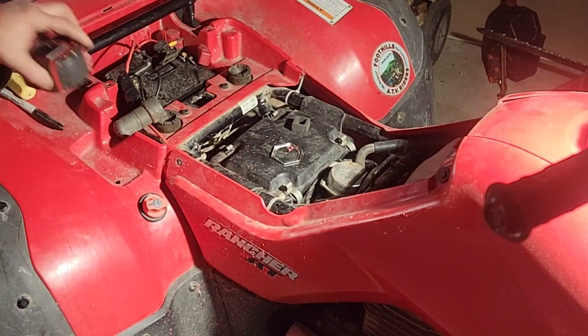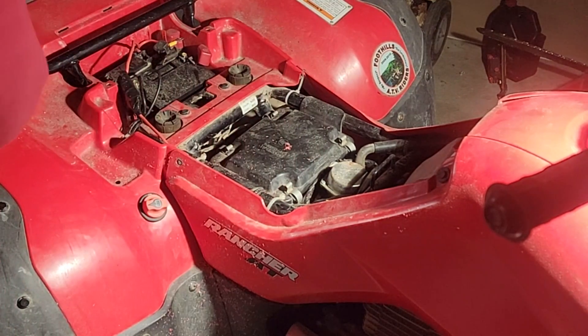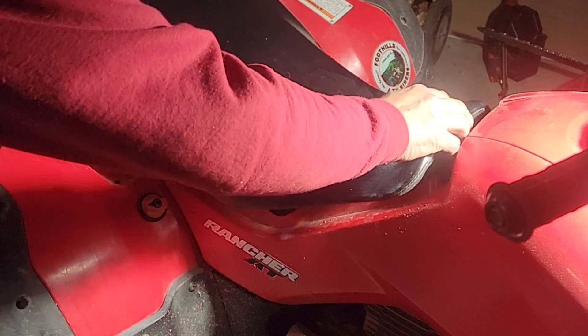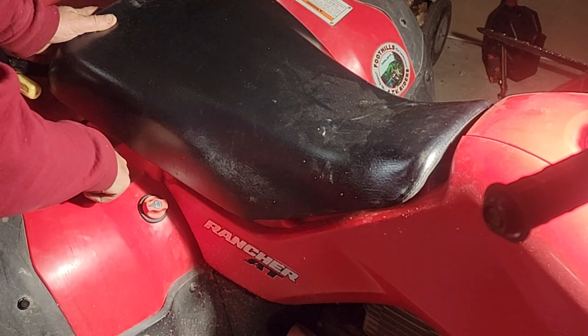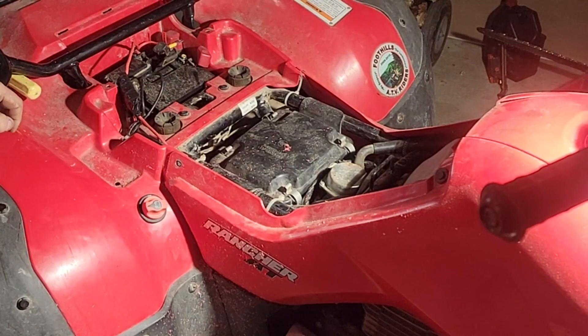Let's see if it interferes with the seat - that would be a real bummer. Oh yeah, we're a mile from the seat. That's where your hand goes and there's a little water drain - I like that. That doesn't look too bad. Now we're going to wire it. I've got some heavy wire - I don't know the gauge, I think it's six. Should be able to carry almost 100 amps. It's a tiny battery. This is up to 50 amp wire and I've got it larger than that, so I think we'll be good.